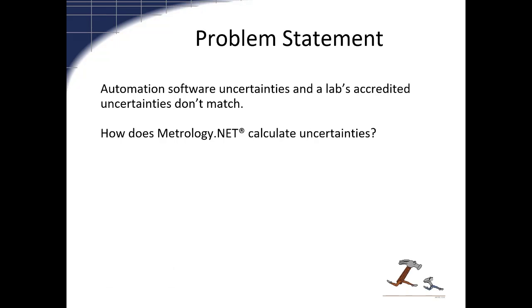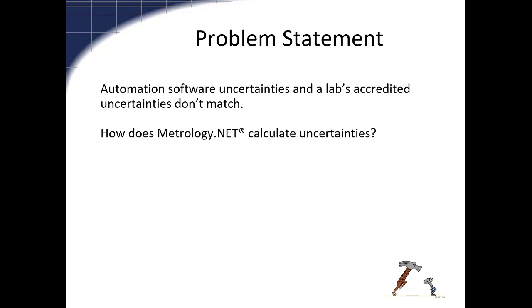I like to start in software with a problem statement. So here our problem is our automation software uncertainties and the lab's accredited measurement uncertainties. These things don't match. So a lot of times those are the problems we're going to have inside of a calibration lab is auditors who really know what's going on. They know where certain software is calculating uncertainties differently, and they're going to come in and say, hey, these measurement uncertainties that are getting calculated here, they are not the measurement uncertainties that are on your scope of accreditation, and you can get a major finding if they find you're putting out measurement uncertainties that are less than what's on your scope of accreditation.